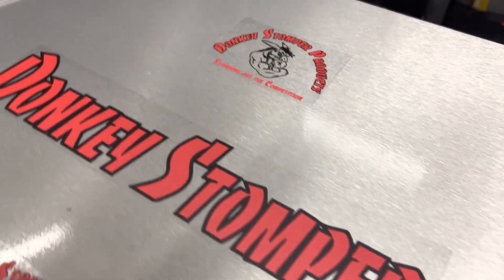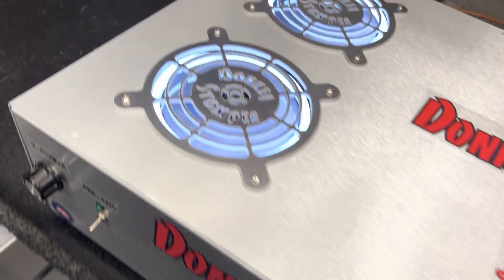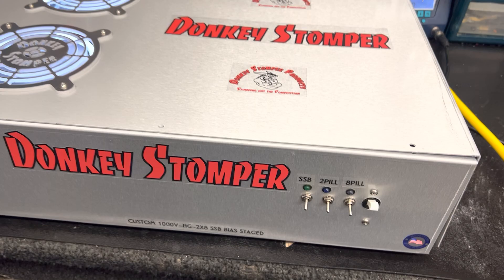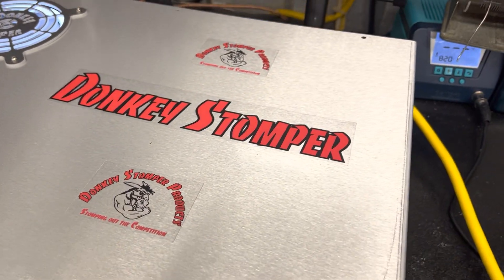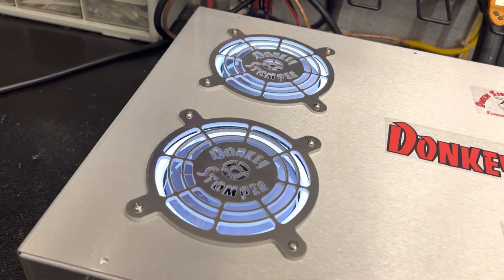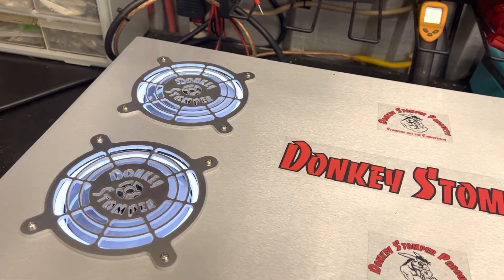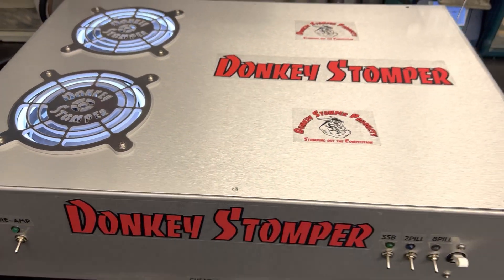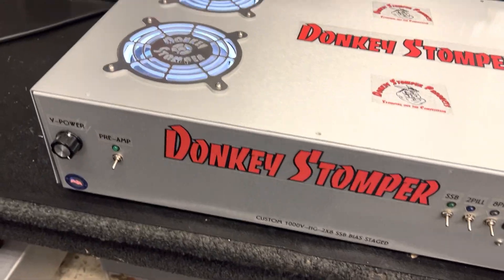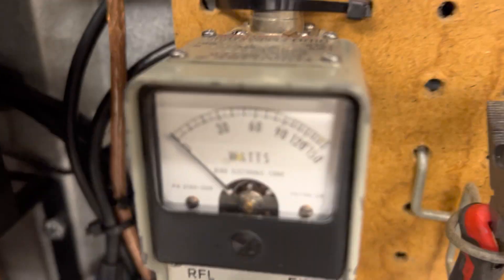It's got the Donkey Stomper labels — this is a Donkey Stomper grill. 12.3 power cord, 110V, which is pushing it — I know 208 pushes 110. If you want to put it on 220, you can flip all the switches on the power spots and put a 220 plug on it. But 110 is pushing for a two-by-eight. We've all done it for years though, and I used to run an Encore on two-by-eight and it was really driving.